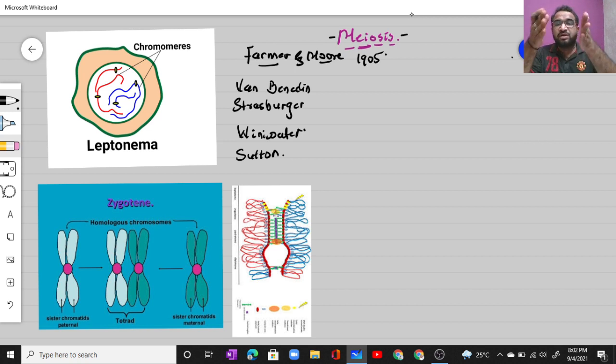That is half of the chromosome. If there is a pair of chromosomes, one chromosome will go to one pole and the other chromosome will go to the other pole. Not a pair, one single chromosome will go. And another thing is that crossing over takes place between the chromosomes. Let us see what is crossing over. Recombination takes place between the chromosomes, where genes are exchanged from one chromosome to another, which is responsible for the combination of new genes, for the variations in the genes. So recombination, crossing over, synapsis, then chiasmata formation.